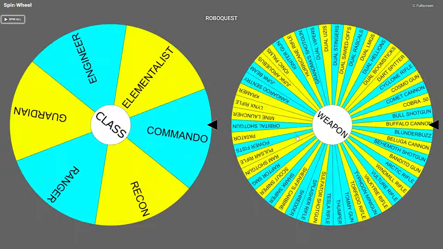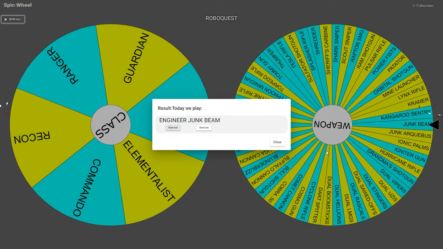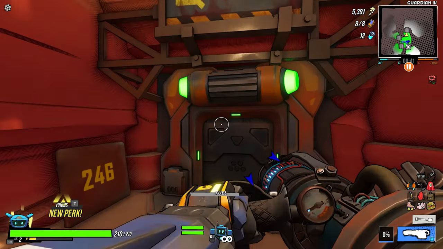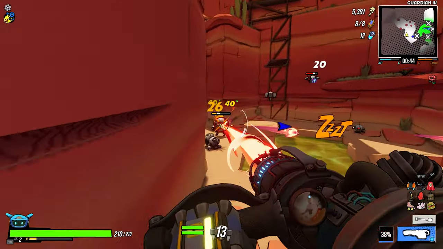All right guys, let's see who we get and what weapon we get for today's episode. Engineer again, junk beam. All right guys, we got a junk beam and let's go to the quarry. I want to go with scrap explosion. Well, this is not what I want to go with.